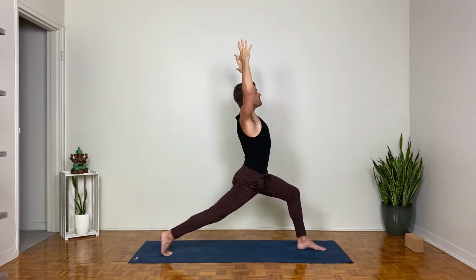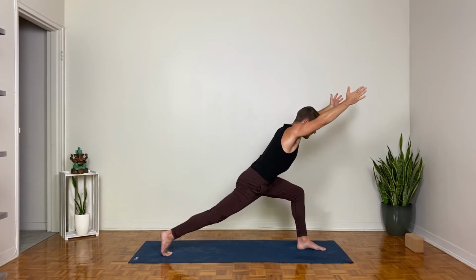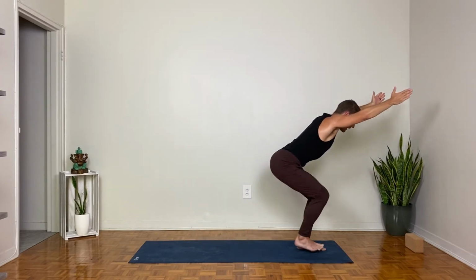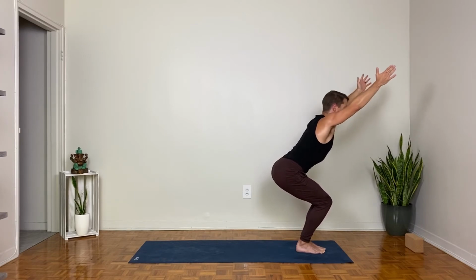Inhale. Tip forward with the torso as you exhale. Get lighter in the back foot, and then step the back foot forward to land in Utkatasana at the top of your mat. One more breath.